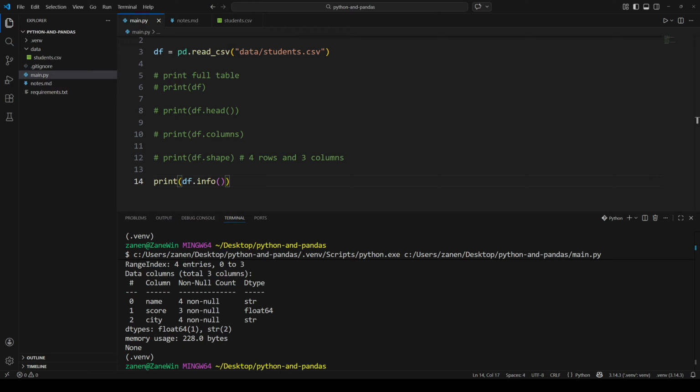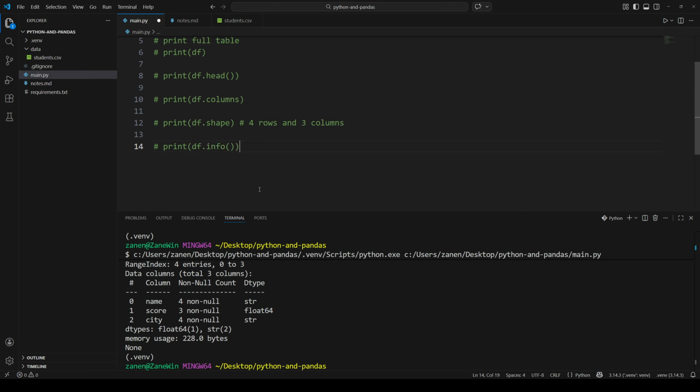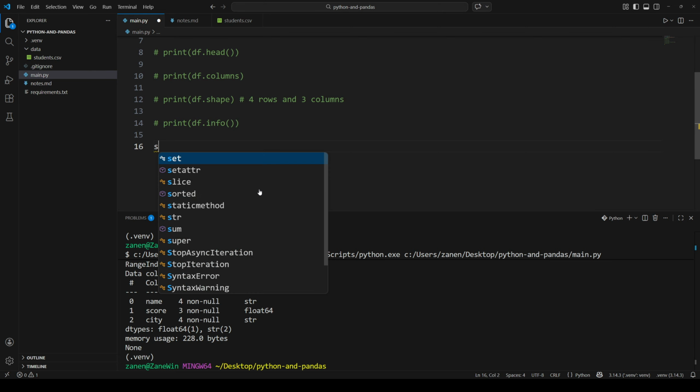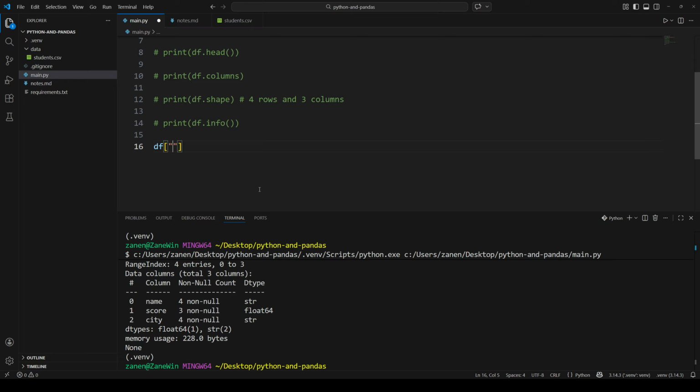Now, imagine we want to select a column, because later we might want to handle that missing value. How do we select a single column? Comment this out. To select a column, we use df, the data frame, and access it similar to how we have accessed dictionaries, by a key.